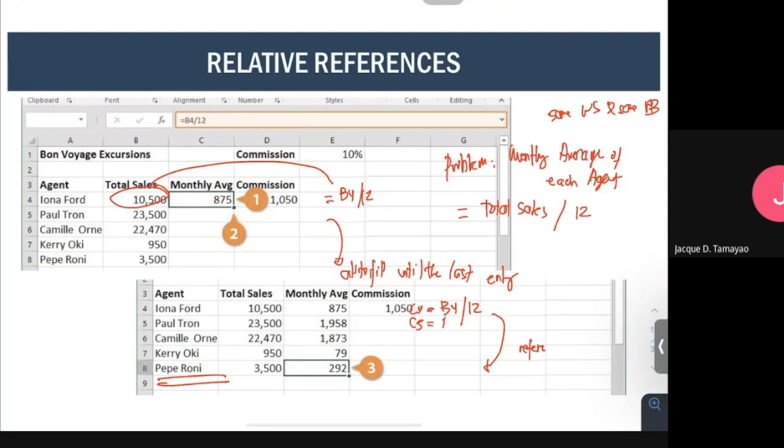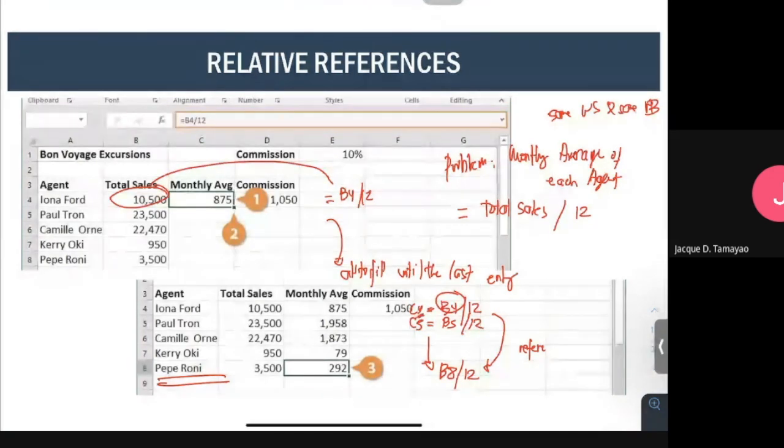Then in C5, we now use B5 over 12, until B8 over 12. That is what I mean when the references change. Once it is pasted or autofilled, the reference changes based on the location of the cell.